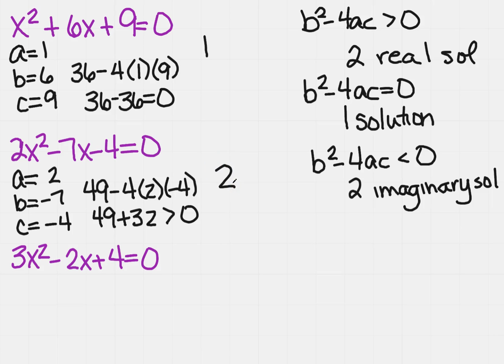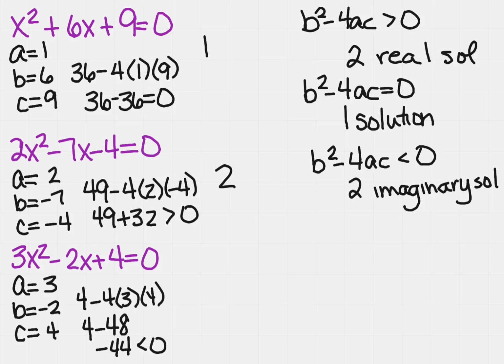Now what I want you to do is pause the video, try the last one, and come back and check your answer. So before we actually get to the last one that you just worked on, one more thing to note up here on the top is when I add this together, I get 81. And if you remember, based on what you've learned about the discriminant, if you get a perfect square, you know that both of these solutions are rational because that's a perfect square.